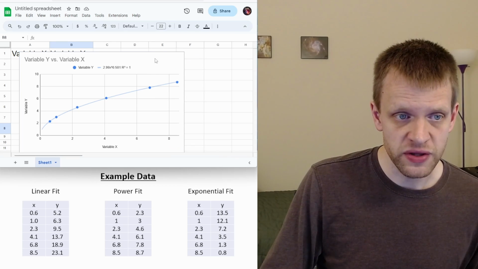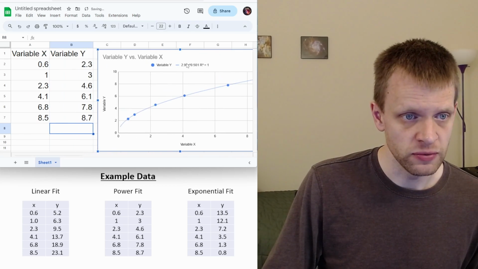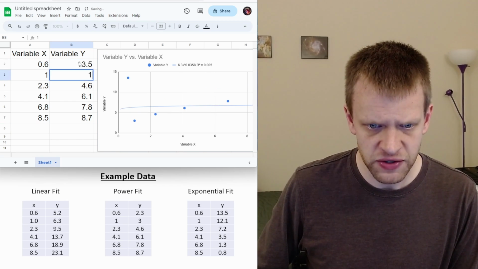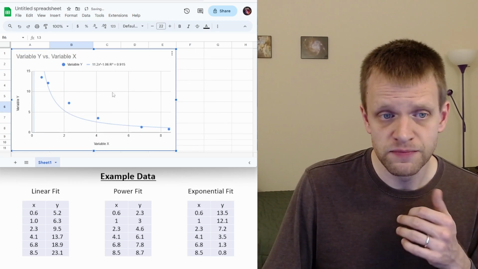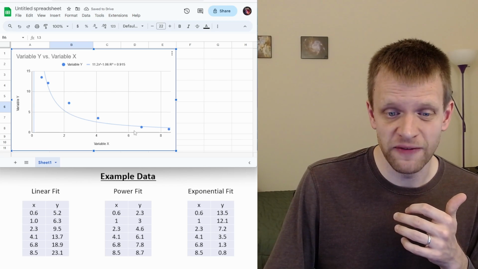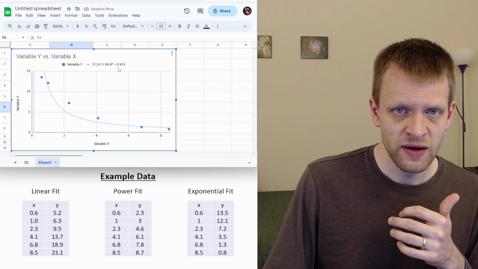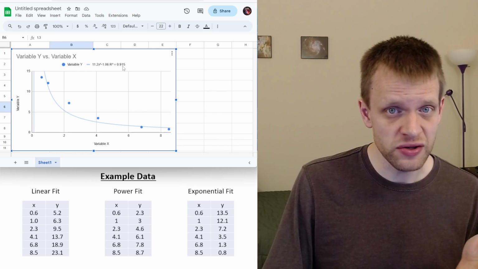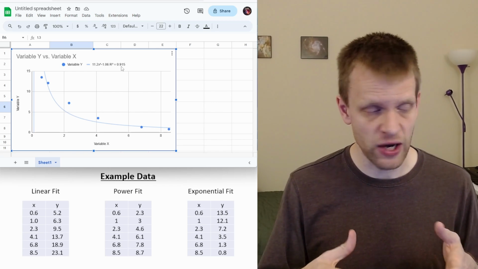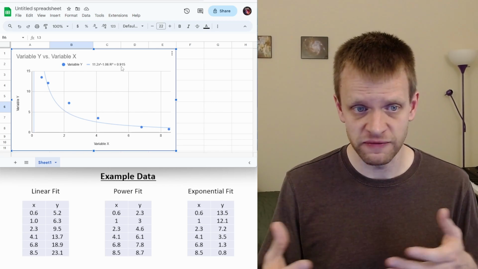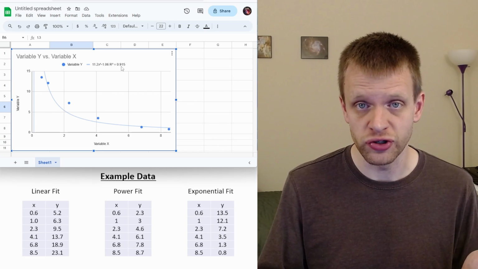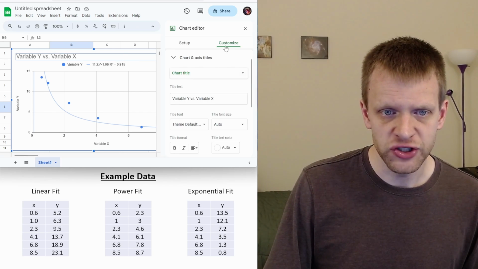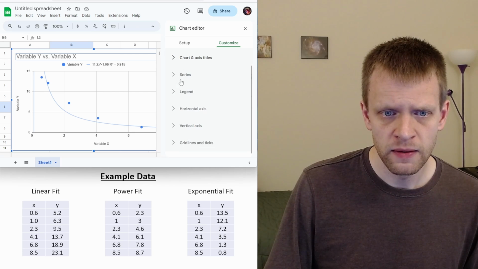Let's try this for the exponential fit as well. So we're just going to change these variables to the ones for our exponential fit. Once again, if we have the wrong kind of fit, our r squared value is going to get a little bit further from 1. Usually they're still pretty good. Again, it depends on how much noise your data has, of how close you're going to get to an r squared value of 1.